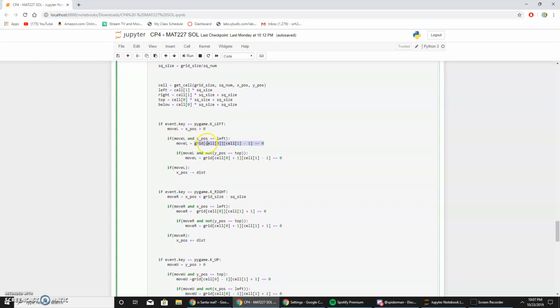So our grid cell, which is a parameter of each individual cell, -1, which gives us our left motion in our game. And we set it to 0.